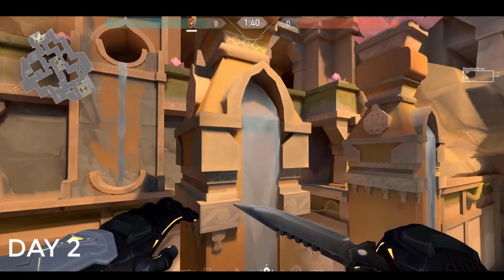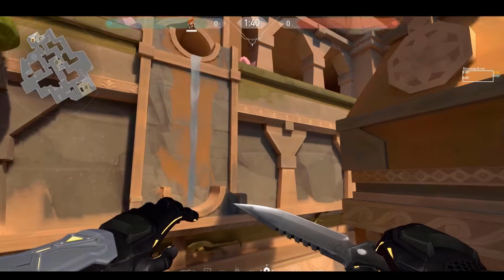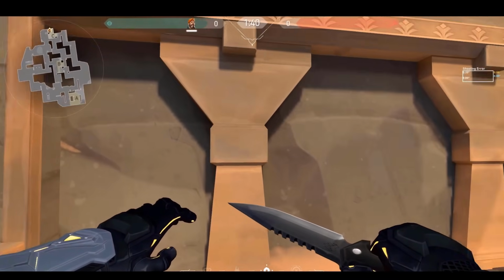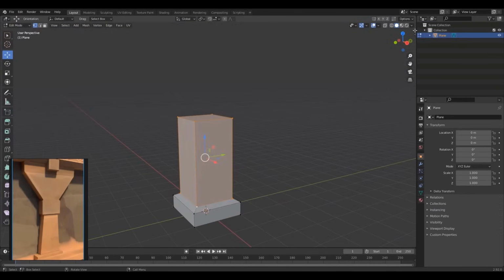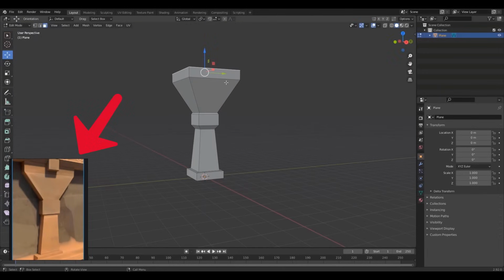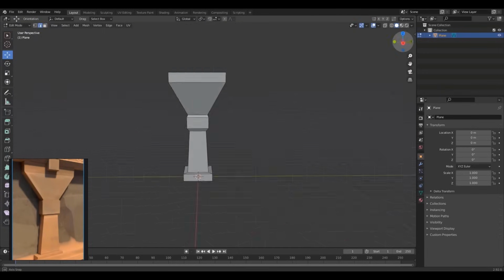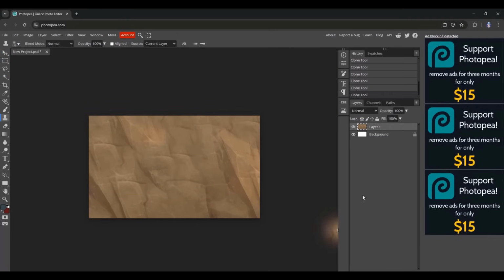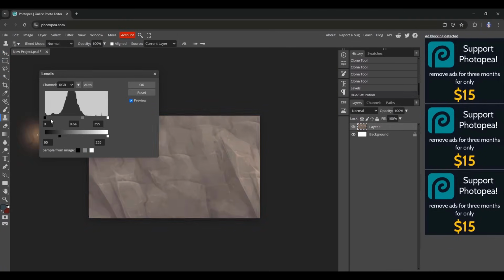Okay, let's try to make these arches, so these pillars. Since it's a distinct shape, I'm gonna make it within Blender and then apply textures. All right, from now on, I'm gonna have the reference of what I'm doing bottom left. So the picture you see of the bottom left, there's a pillar of what I'm recreating in Blender. Let me know if you guys want this reference image to be the bottom left or the bottom right or wherever. But I'm going to try to start using that often.